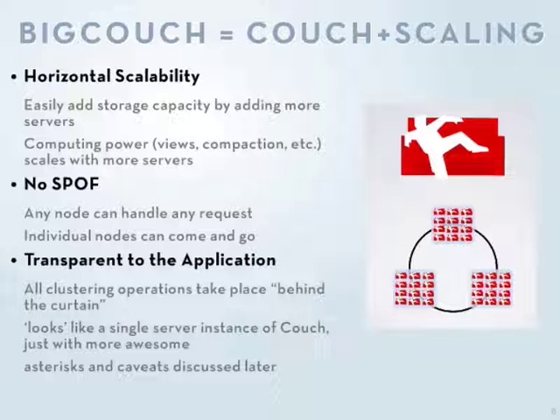As much as possible, we've tried to make a BigCouch cluster look just like a single server instance of CouchDB. And that's really, in part, a testament to the initial design of CouchDB, which always had this in mind. Features that would be tough to implement in a BigCouch cluster were even removed in the early days of CouchDB's development. So clearly, it's something that's been in the design for a long time, and we've tried to take advantage of that interface as much as possible.